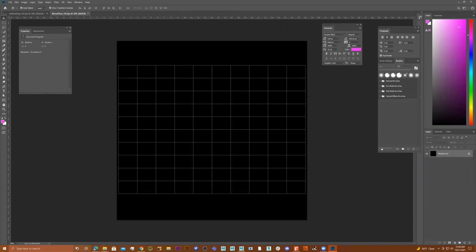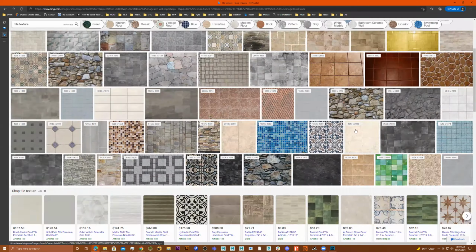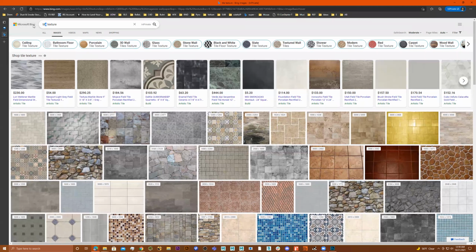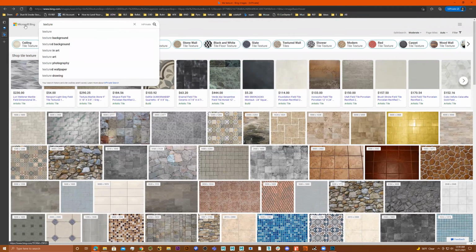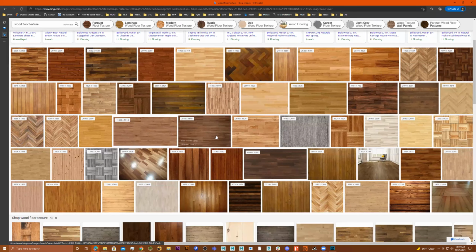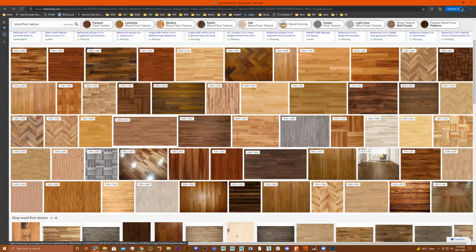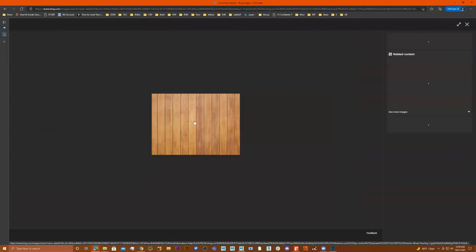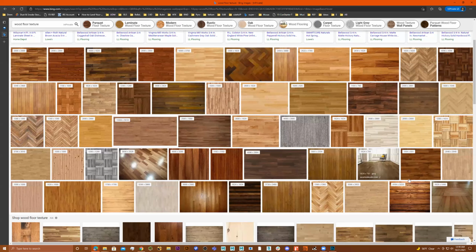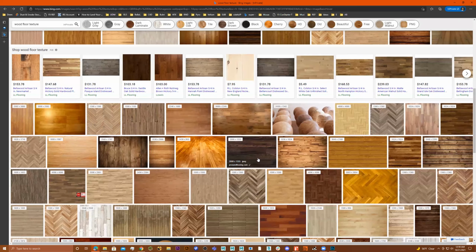Okay, cool. So let's go back to our friend textures.com. We'll look at both again though. Let's search wood floor texture. So we have all these. Remember, you do not want to get the vignetted one. So this looks a little vignetted. I don't like it. It looks weird. You can even do something like this one and then tile it. This one's kind of nice, but let me get something nice.